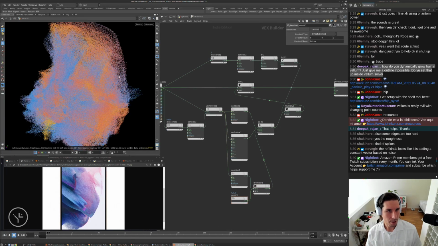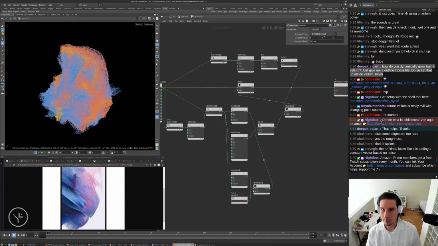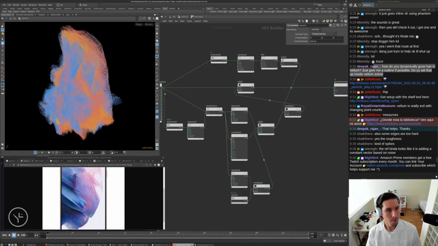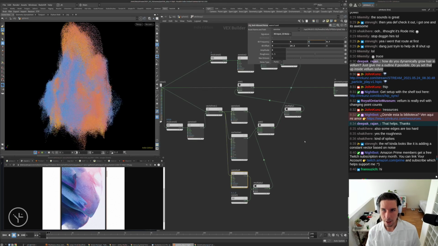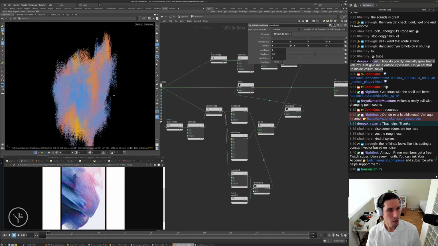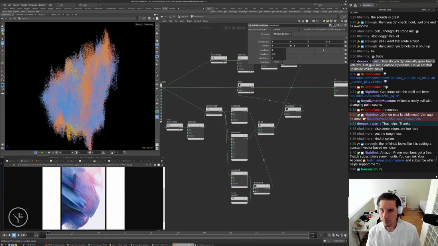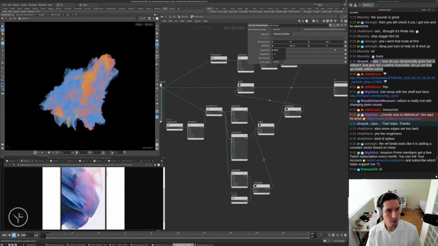So let's say maybe just move things up. This thing, I'm going to make it higher frequency. Maybe not as much. You can start to add in some of that look as well.